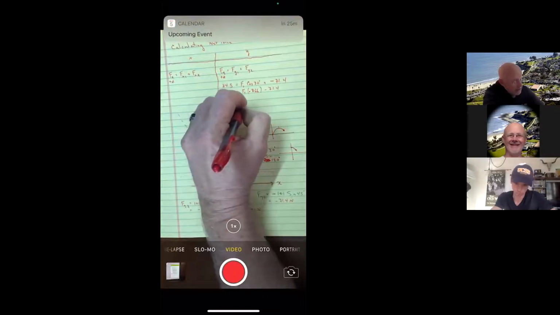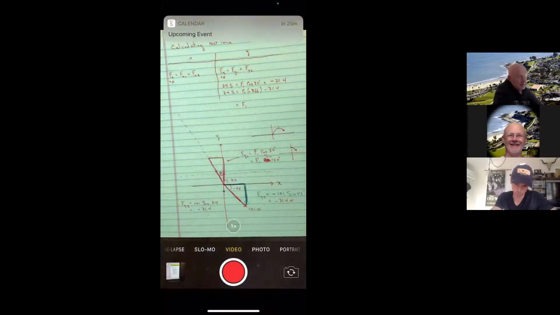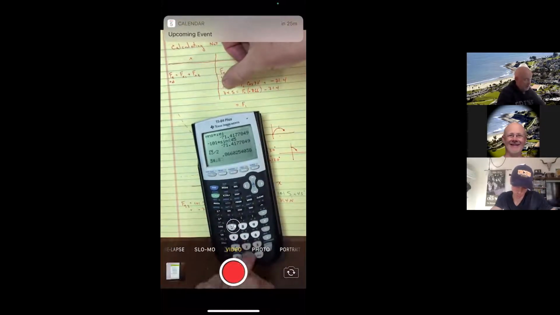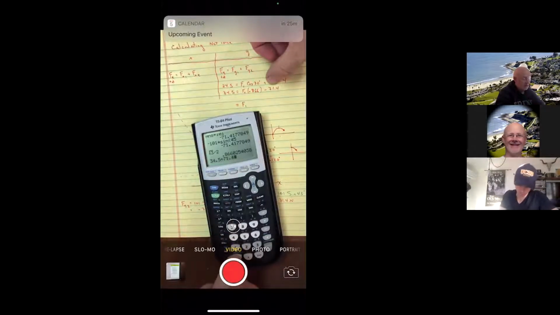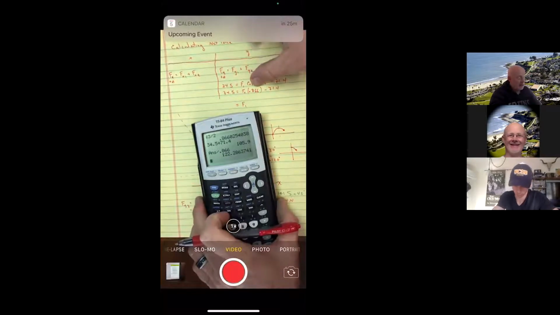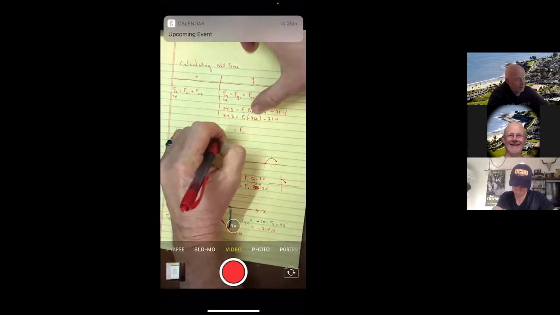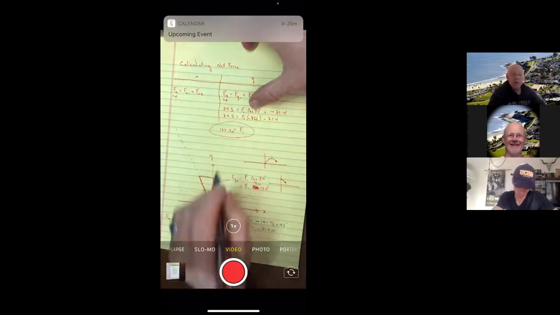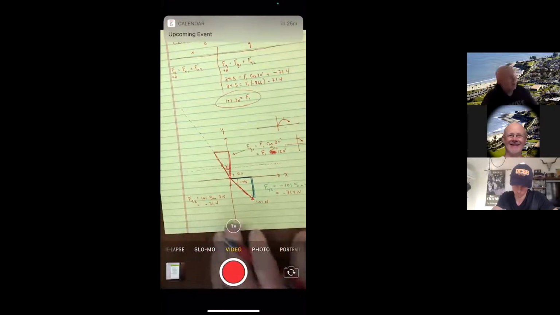Okay, so now I can get the magnitude of F1. So if I do my algebra here, this is the 34.5. This is then plus the 71.4. Then if I divide that by the 0.866, I get 122.3. So 122.3 newtons would give me one of the two answers that they're looking for.